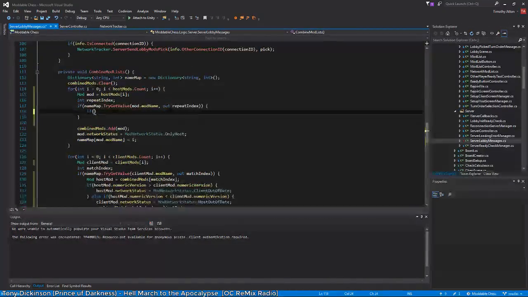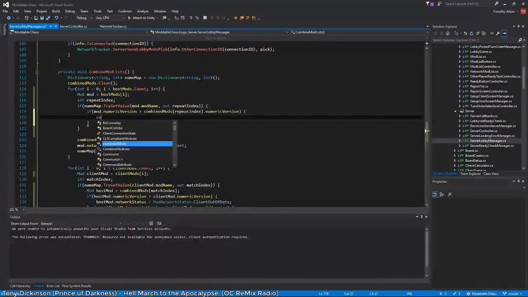So if mod.numeric version is greater than what's already in there, then we just replace it.